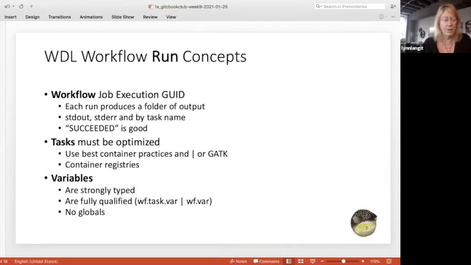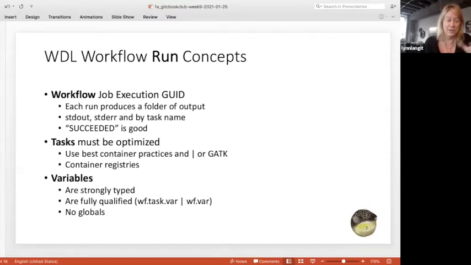I'll give you an example. I was working with a client and they had written all their tasks in the R scripting language. And it was working great on their desktop, but when they were trying to run this at scale, it was bottlenecking, because when they're putting the amounts of data that they really needed to analyze, the R language, as you may know, is single threaded. And so it just basically would block until it got done. And in their case, in their shared execution environment, they got kicked off the HPC cluster. So that's like a really common thing.